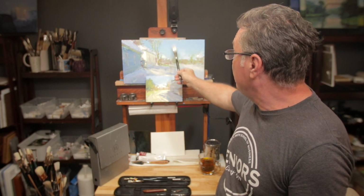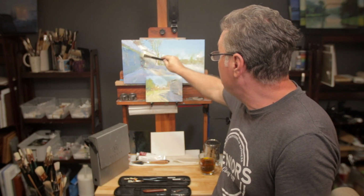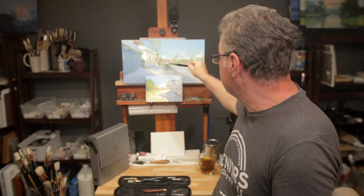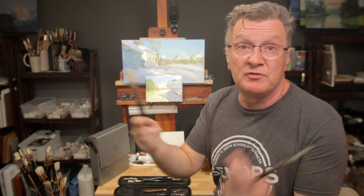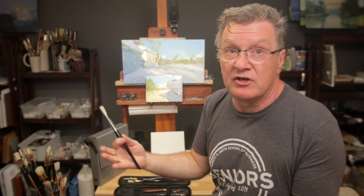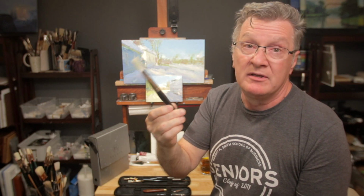So if I'm working on this, I may start with this brush, number 10, so I can cover right away a lot of surface because I have 30 minutes. Same 30 minutes, 6 by 8 or 10 by 20. So just a bigger brush, so you're covering bigger space. Your coverage is larger. So this will be the next step, number 10.